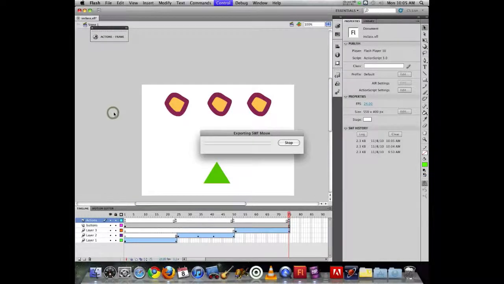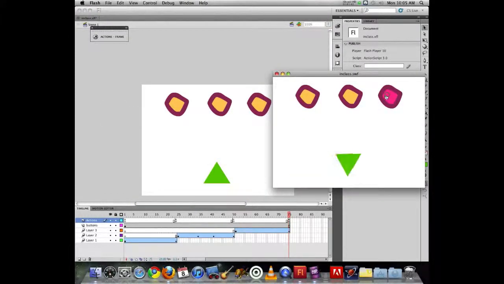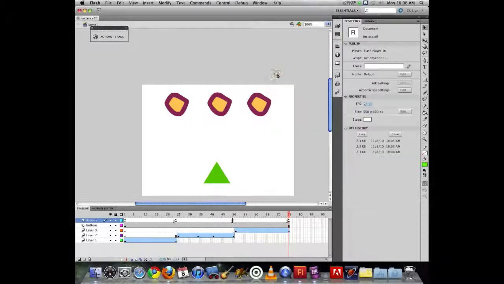Now if I test my project and click on the triangle, it plays through and stops. Plays through and stops. So we can see now the project is working.